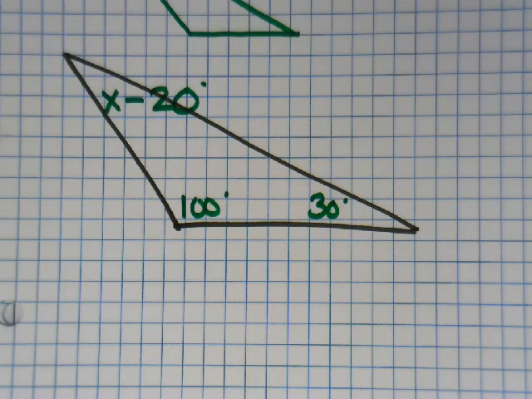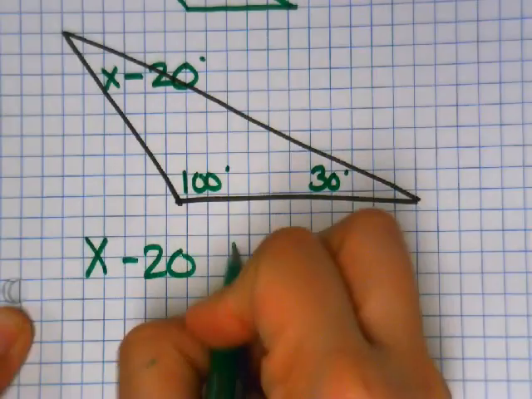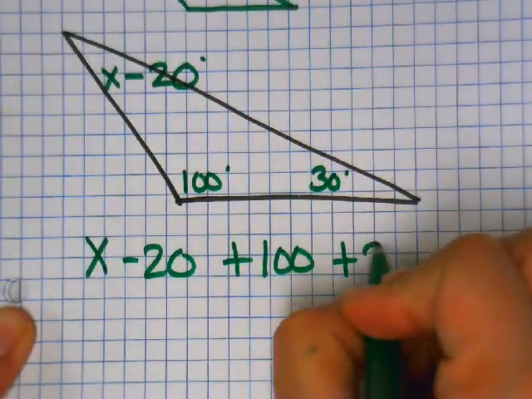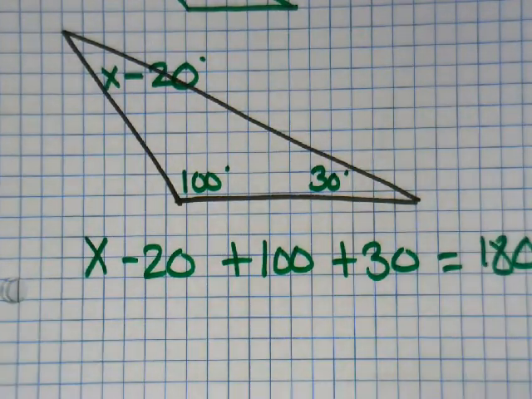All right, write it out in equation. So what would you write as an equation? What would be our equation? Let me write it underneath. x minus 20 plus 100 plus 30 all equals? Okay, so that hasn't changed, right? So when you're taking the math test or the SBAC, write it all in a straight line and equals 180, right?